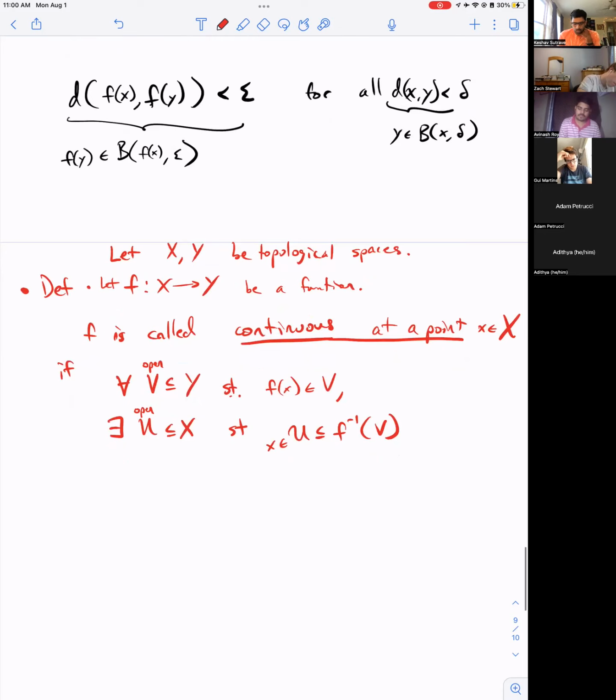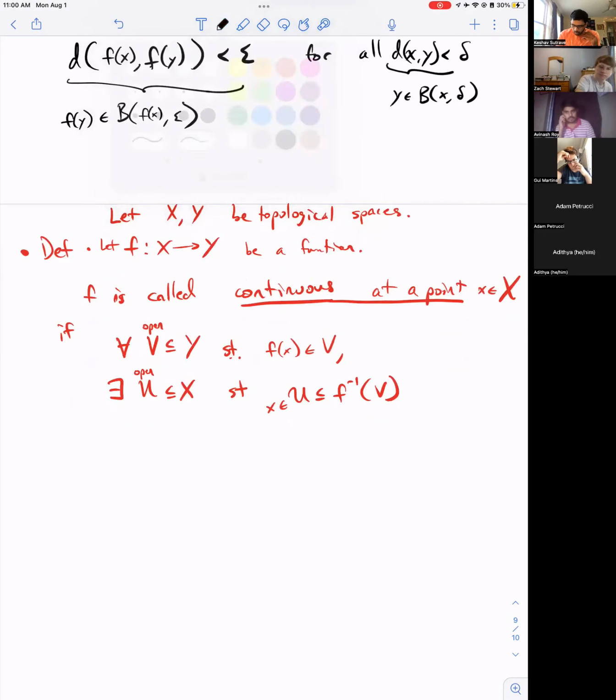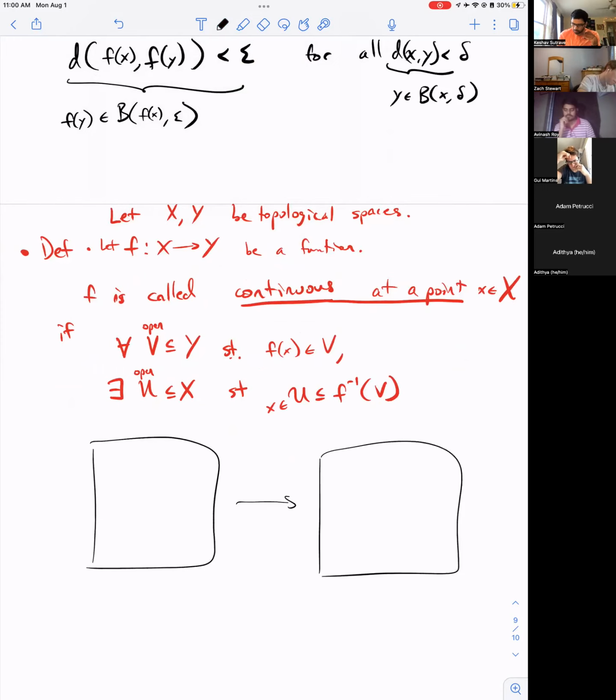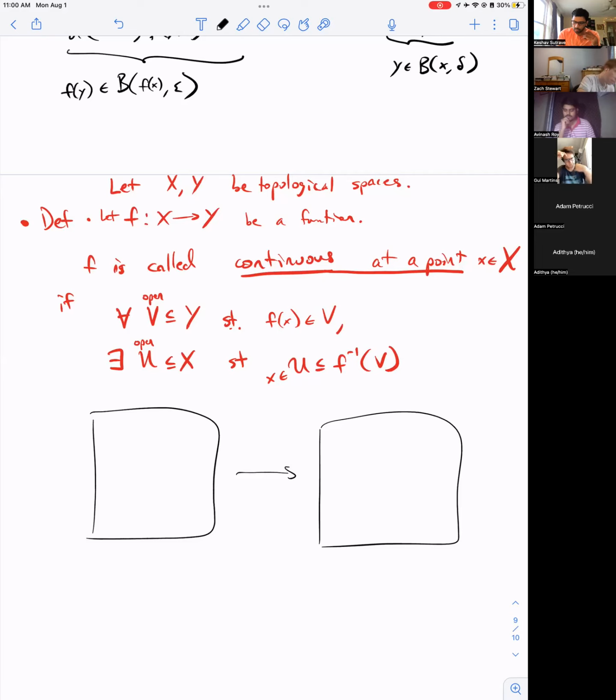Okay. All right, so this is one definition. I can draw the picture. It might help a little bit, just where these sets are, because I just defined these out of nowhere. But here's maybe the point x, and here is the point f(x).